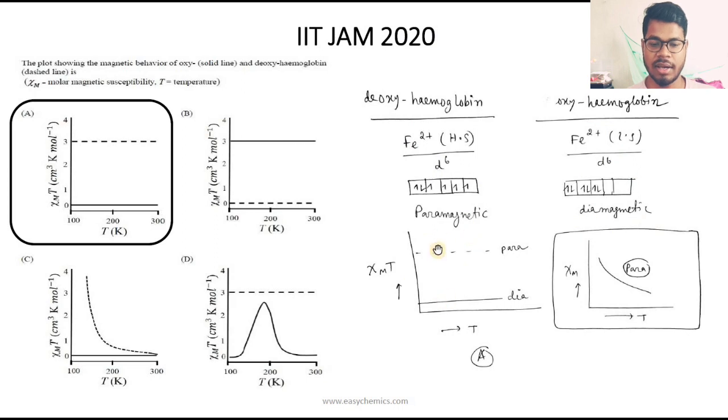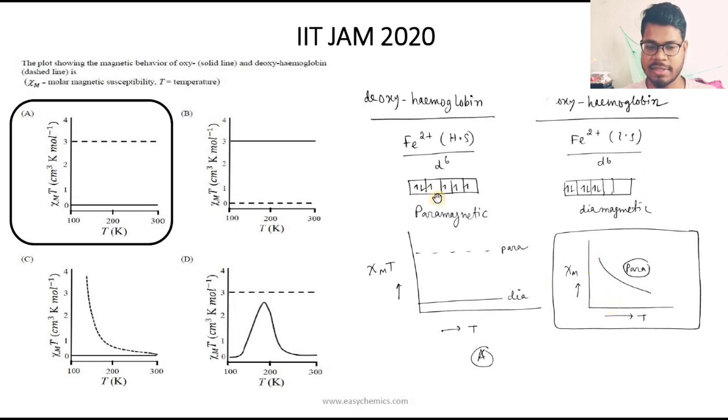Okay, so if you know that generally the chi_m, that means molar susceptibility versus temperature graph for paramagnetism, is like that. If you multiply it by T, chi_m T, then this will also increase after multiplying with T. So that graph will be changed to one parallel to the x-axis. That means for paramagnetic systems the graph will be parallel to the x-axis. For a diamagnetic system, these changes will be very little.